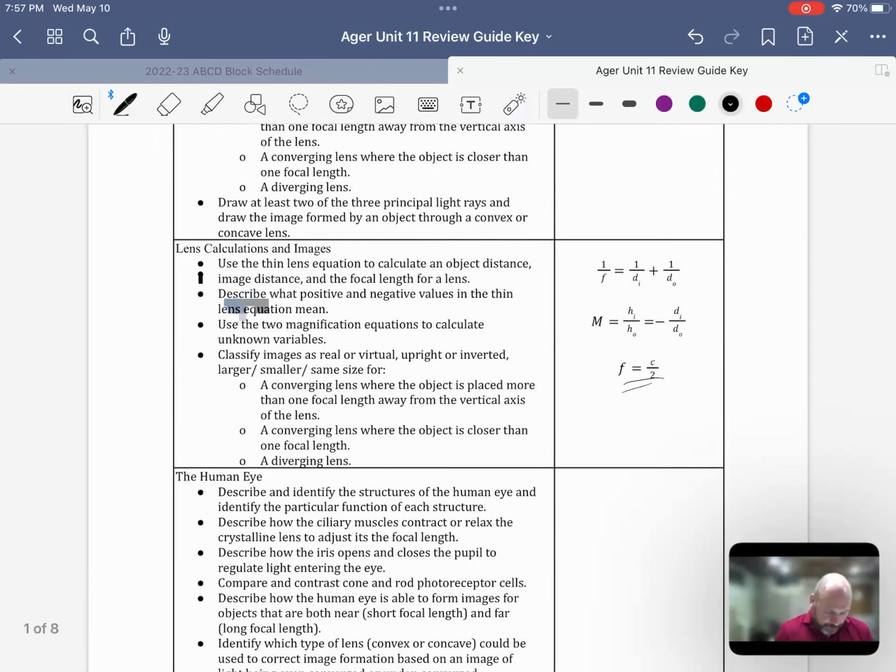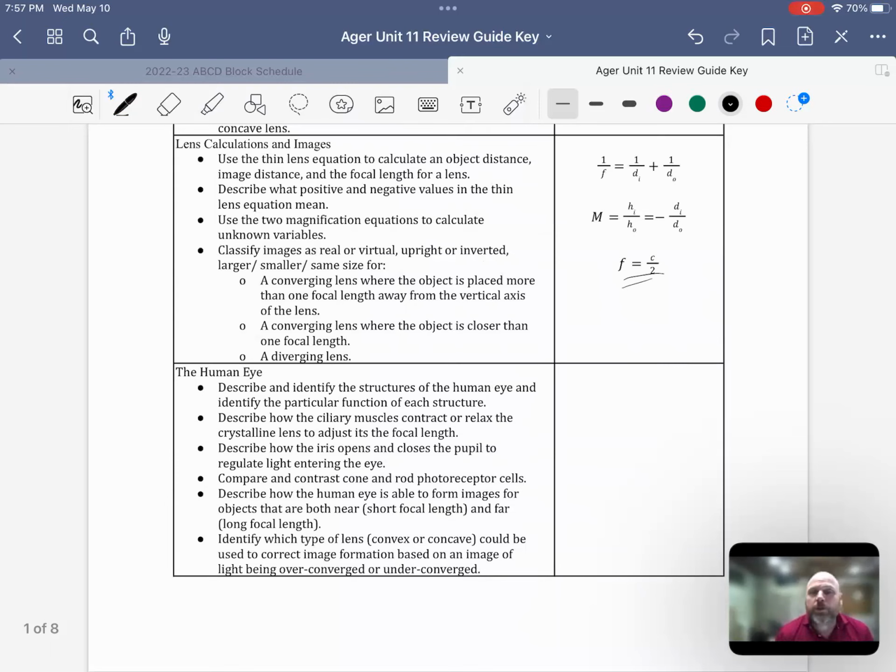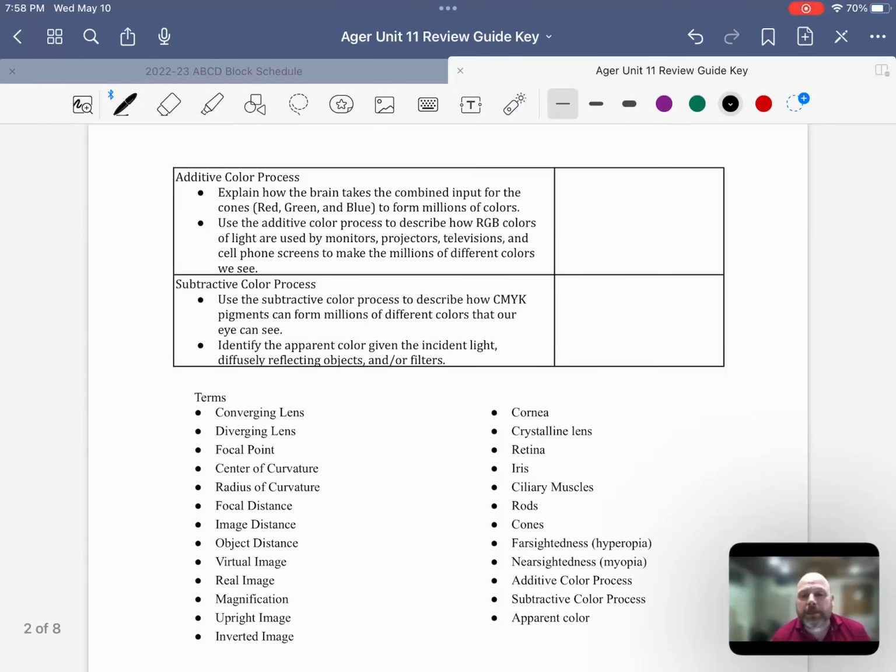All right. After lenses, we shifted and started talking about the human eye because it has a lens in it, and it's going to lead us into the next part of this unit, which is the colors we see. This is a good summary, but you need to know the parts and functions of the eye. I know this isn't human anatomy and physiology, and I know this isn't biology, but there are questions, and you need to know about the human eye for this unit because it leads us to the next idea of why we see the colors that we see.